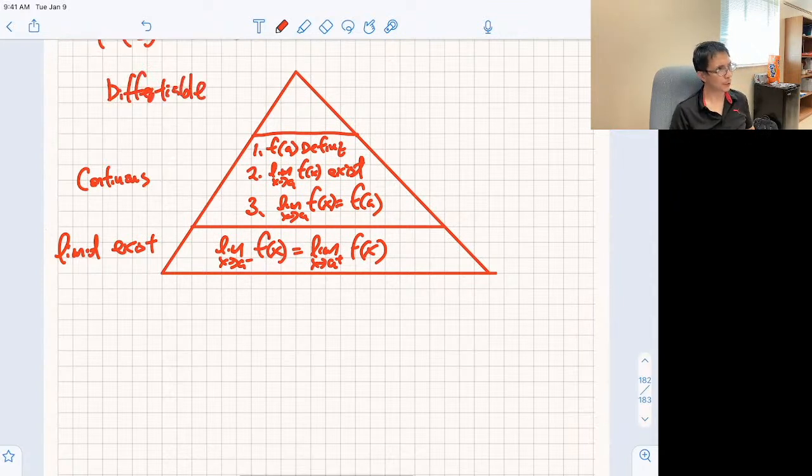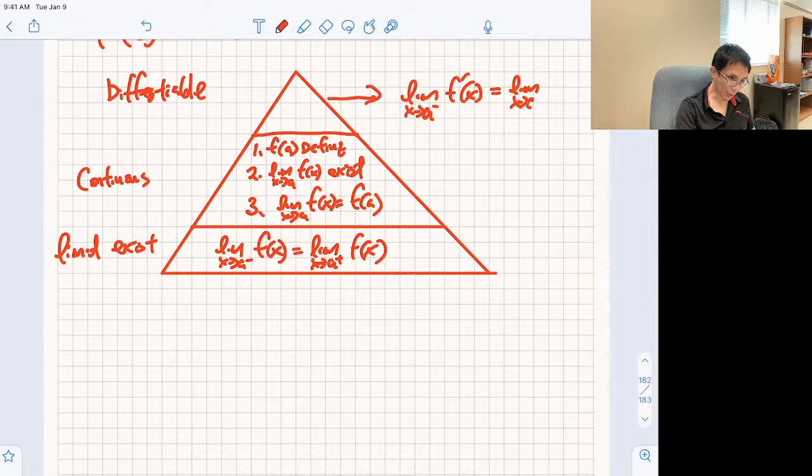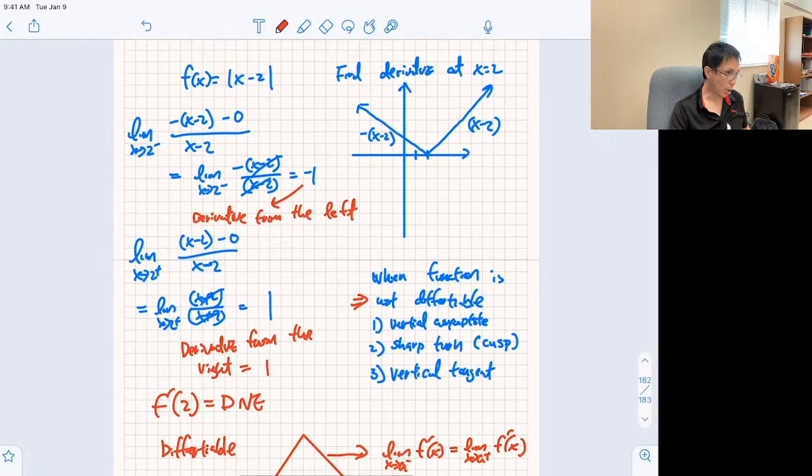Okay, differentiable is very, very important. Differentiable basically just has one more thing. I cannot fit it in here, so I'm going to write it here. It is the limit as x approaches a from the left side of f prime of x equal to the limit as x approaches a from the right side of f prime of x. What's the difference between differentiable and limit exists? One is the prime, right? Prime means the slope has to be equal from the left and the right. If they are not equal, they are not differentiable. So in this case, they are not differentiable because the left does not equal the right.